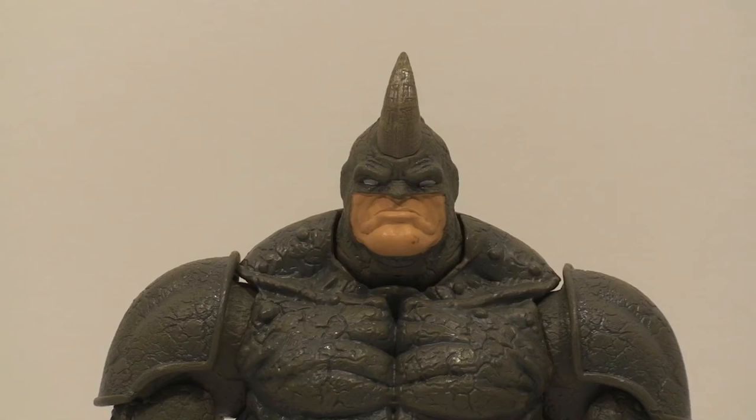So obviously the head sculpt for this one is not as emotional. He's just got that pouty, frowny face that most of the Marvel Legends tend to get. They usually don't get too much emotion. So it's nice having that option with the other head. But this one looks really good as well. I love how those white eyes came out on there. His cheeks, everything, all that sculpted in really well. The rest of it around is exactly the same as the other head, so I don't need to really go into detail about that.